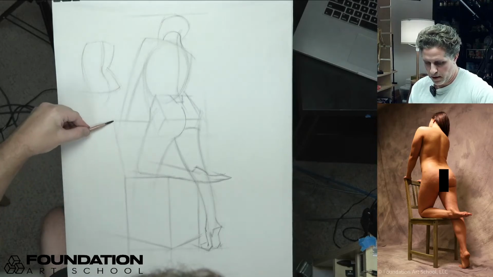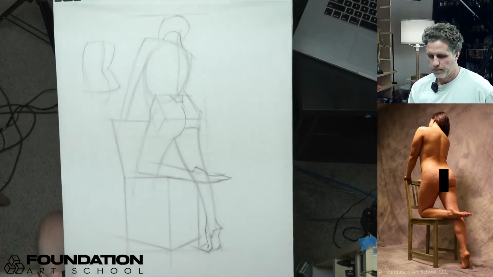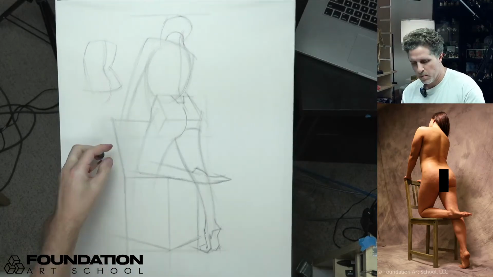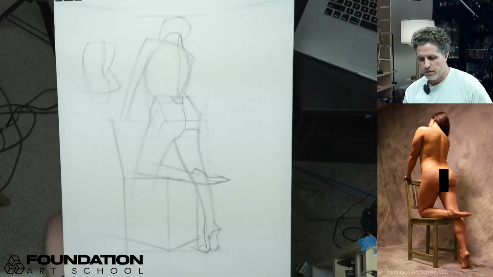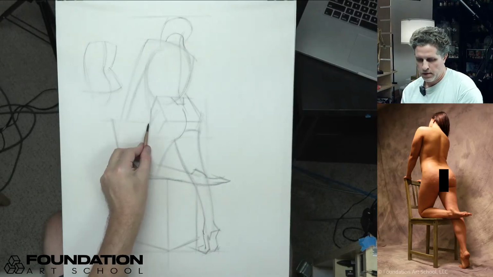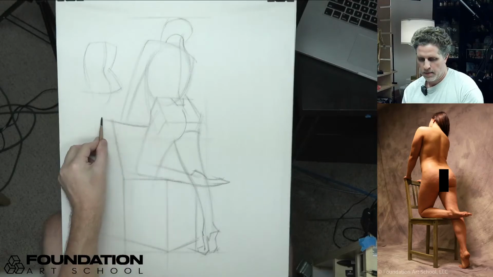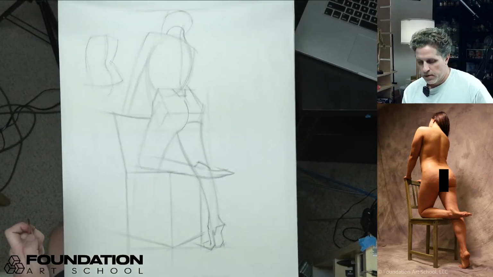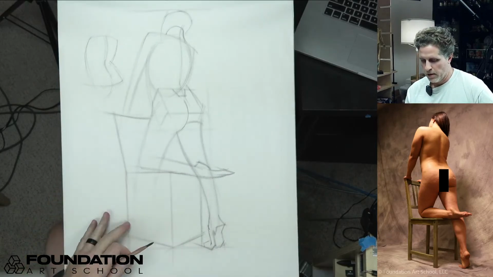It kind of leans back. And let's maybe angle this a little bit more. This feels a little too flat. It's not bad. I think that's a good start for our chair.